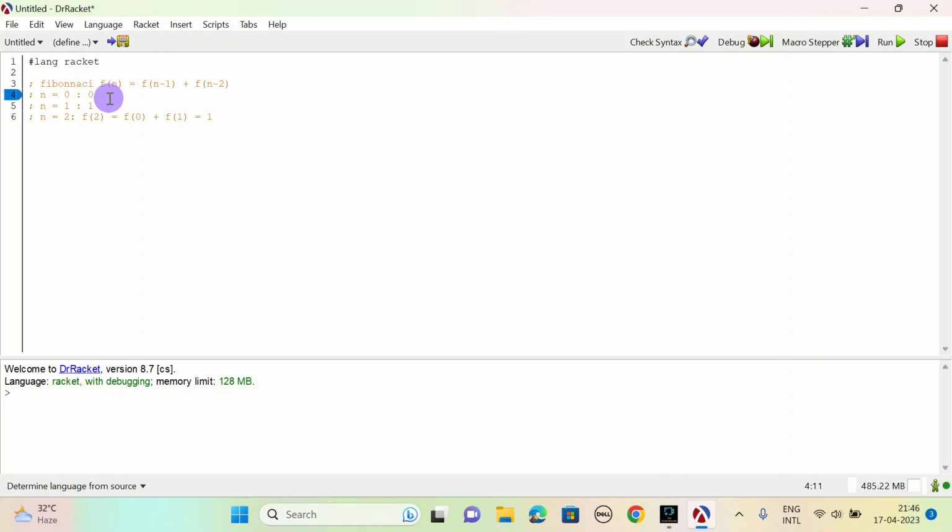And f of 0 is 0, and f of 1 is equal to 1. So this is just the basics of the Fibonacci number and how we are going to approach it.